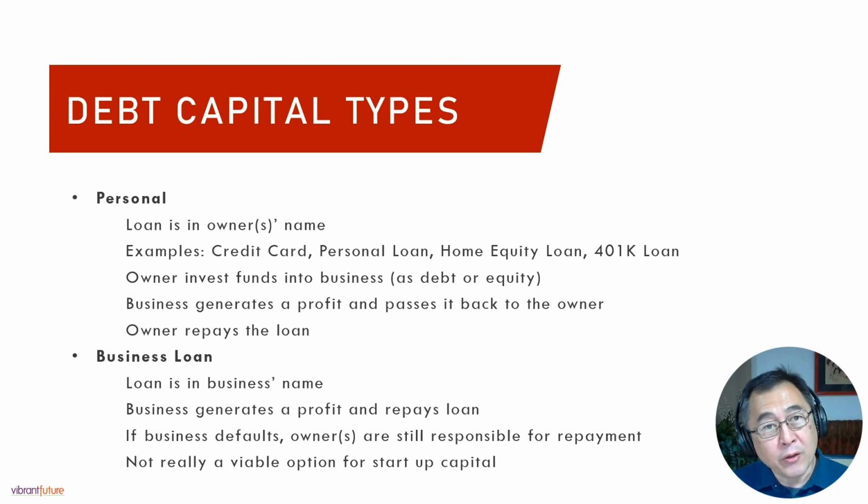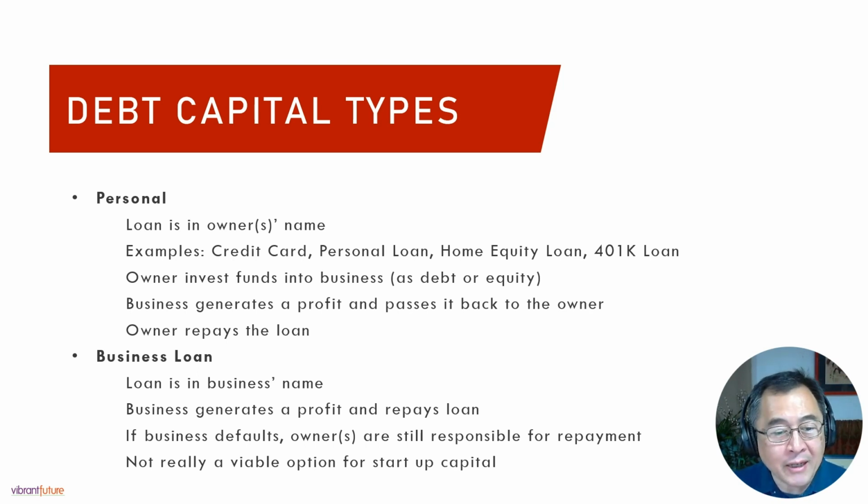And then when you get that loan capital, you take that money and invest it into your business as debt or equity. The idea is that the business would generate a profit and pass those profits back to the owner, and then the owner uses those profits or proceeds to repay the loan.